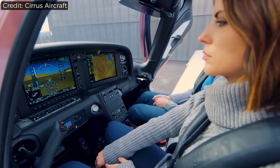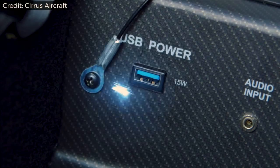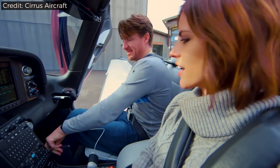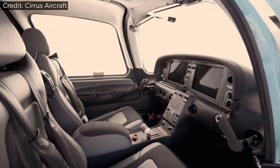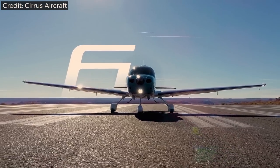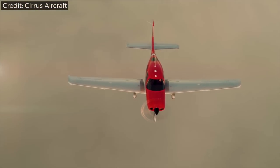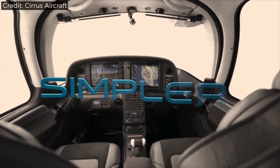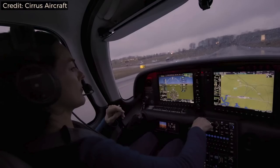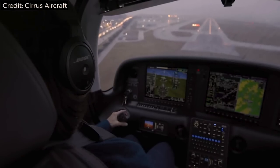Not only did Cirrus revolutionize its aircraft in terms of design characteristics and performance, but it also enhanced the experience of luxury and conveyance. The Platinum Appearance Package and the Carbon Appearance Package were designed and geared towards individual client requirements, and with the Flex Seating feature, it was now possible to easily change and adjust multiple seating configurations to meet any customer's needs. With the sixth generation, Cirrus became the launch aircraft for Garmin's latest avionics package — the most connected and intelligent flight deck in the sky, with processors 10 times faster than previous versions. This was the Perspective Plus NXi. Another safety feature was also introduced: the Surface Watch feature, which informs the pilot if he is lined up on a runway that is too short or accidentally on a taxiway.